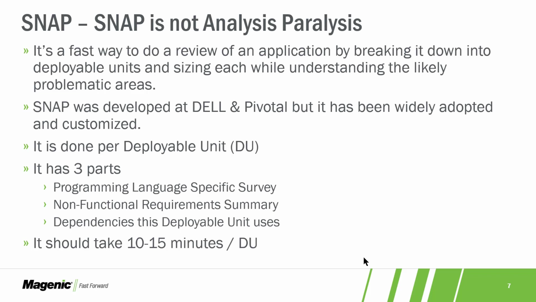SNAP's designed to be done in 10 to 15 minutes a deployable unit. Typically, we start a session in person with the different technical and business stakeholders, and usually in an hour, you can get through 3 snaps. But along the way, the team learns how the snap process works, and they get used to the questions on the snap and what they mean and what the grading system on each question means and so on. And then they can pursue filling those out on their own with whatever follow-ups are required. But that's the general time investment, 10 to 15 minutes after the initial training.